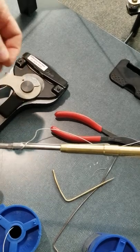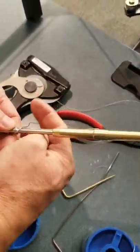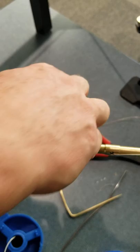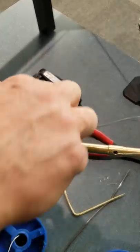I'm going to cut this shorter so I don't cut Kyle. Thanks, Dave. No problem. So, 1, 2, 3, 4. And another for fun.